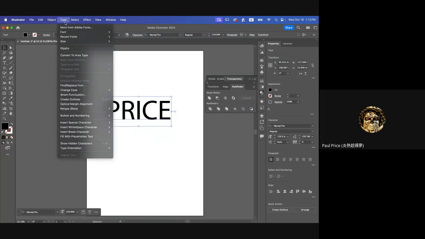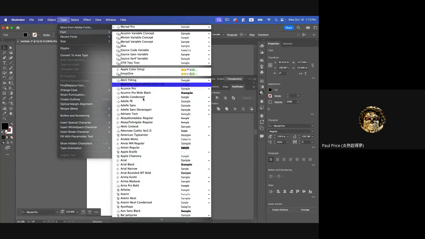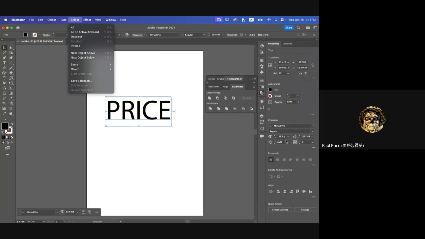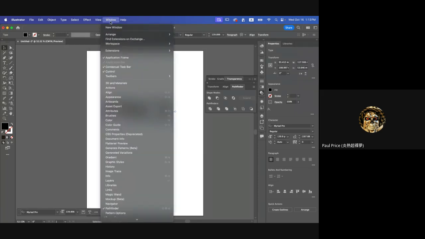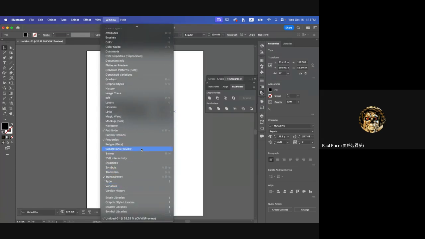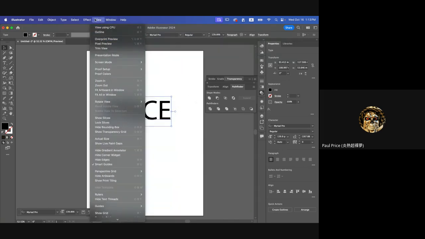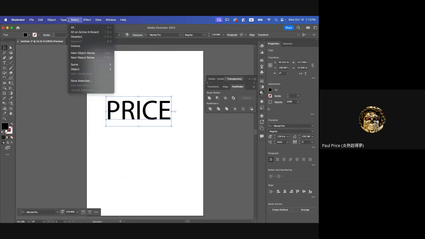You could see different fonts over at the type section, because all the changes are in the type area. Remember you have to look into Windows, and if you don't see it, I don't think it's at the window section. I have to look, just in case it's not there. I forgot where the panel is.